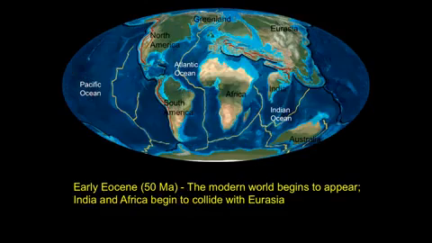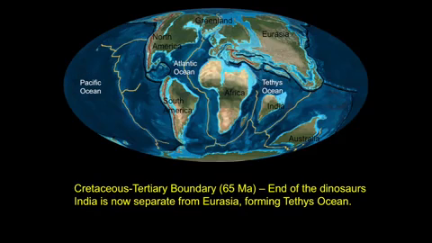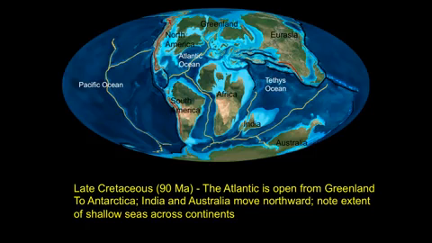Which continents? Well, you'll see this as we run back in time. We see the collision of Africa with Europe and Asia. India was its own continent, and it had been moving northward towards Asia. North of India was what was called the Tethys Ocean. The Tethys Ocean no longer exists except for its remnants in the Mediterranean Sea. As we go back even further, we see the continued southward movement of India. In other words, India is moving to the north.